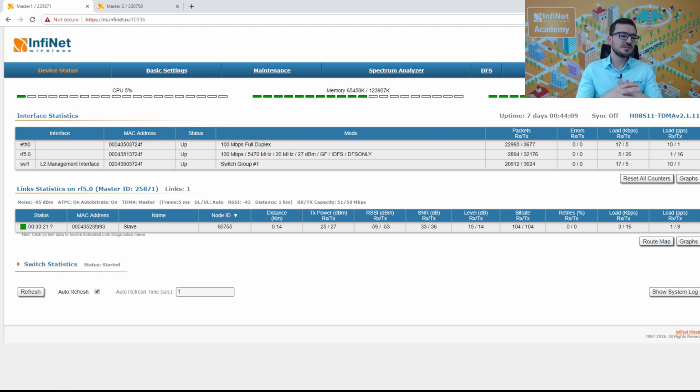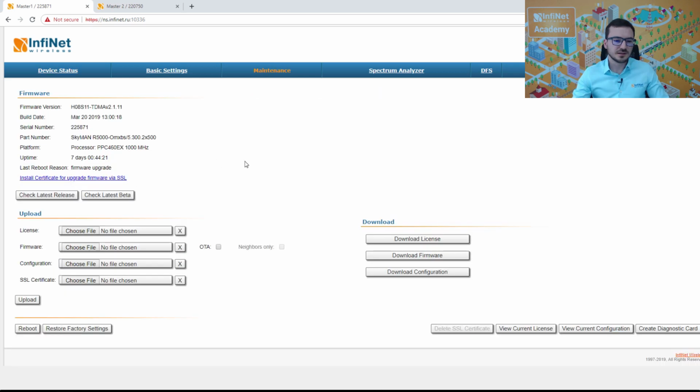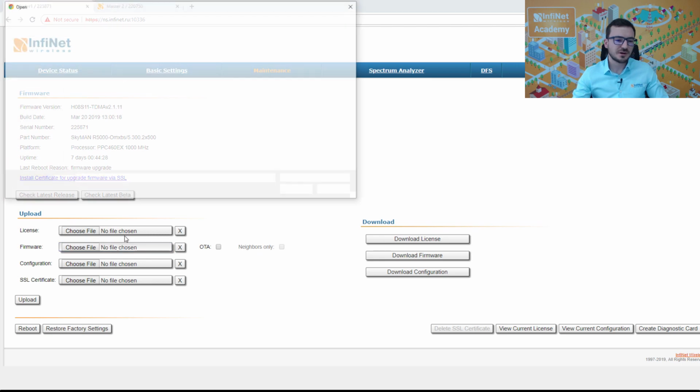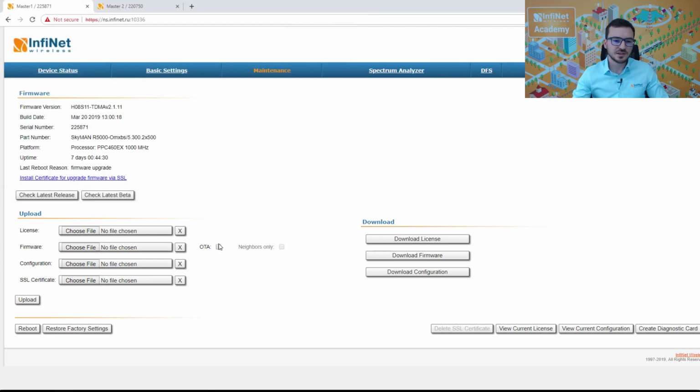So when you upgrade the CPE, is there any command to upgrade the other CPEs remotely at once? Yes, it's the over-the-air option. Here in the maintenance section, if you upload the firmware file here and then check over the air, then this unit will send the firmware to all other units in the Mint area that are compatible with that firmware file that you have uploaded here.